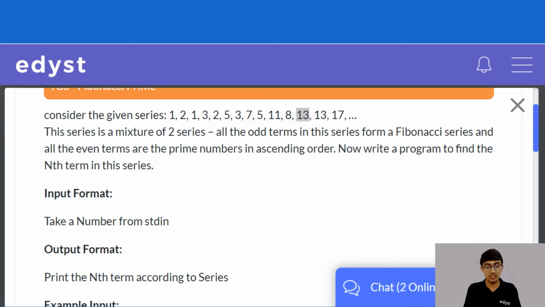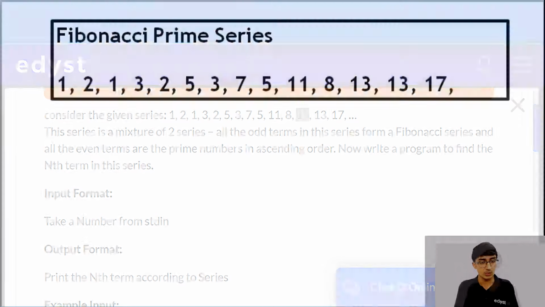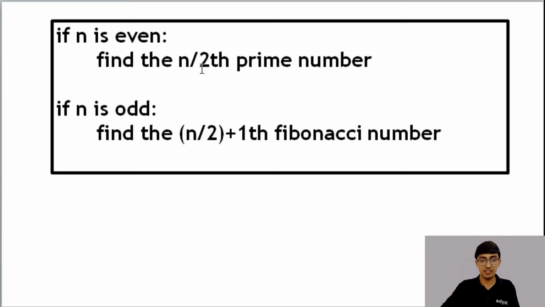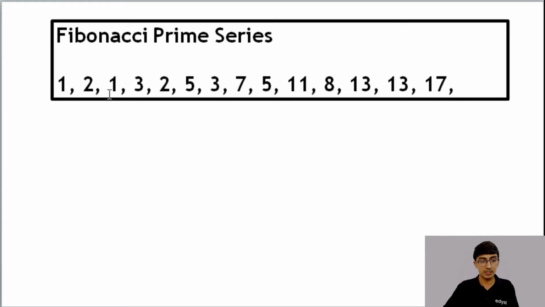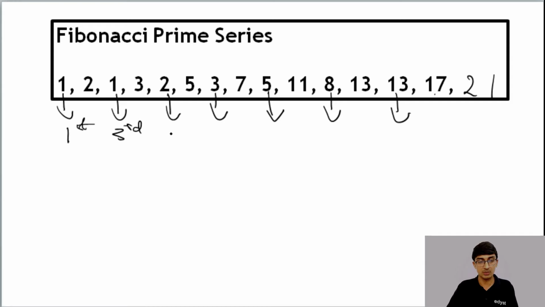So basically what they're saying is, let's just distill the question further, and I'll just come back to my slides. You are given a series, and that series, their odd terms, if you take these terms, their odd terms form the Fibonacci series, right? So every alternative term here is the Fibonacci series. So 8 plus 13, we'll actually get 21 over here. So every odd term is the Fibonacci series. So this is the first term, this is the third term, this is the fifth term.